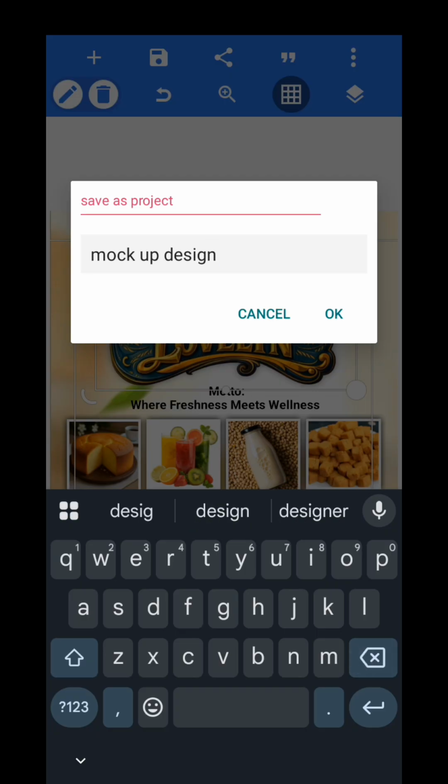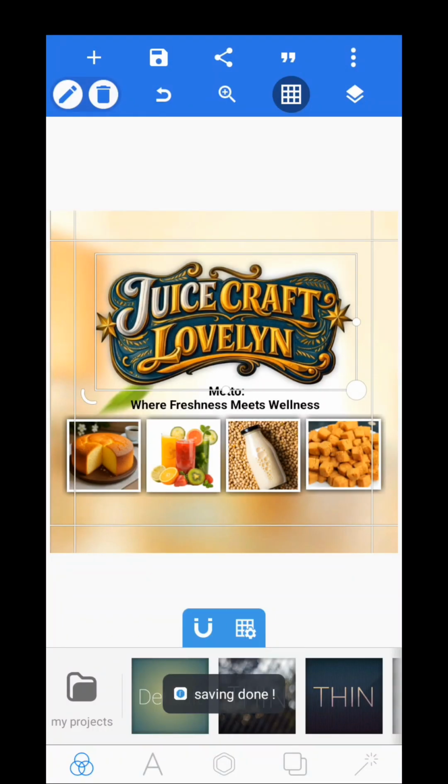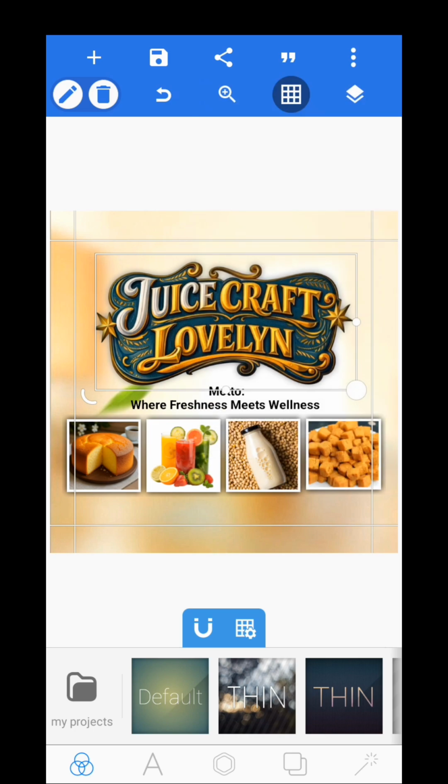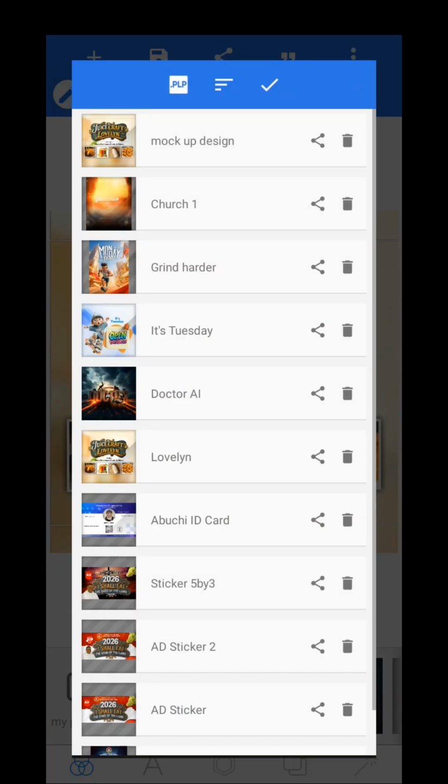You now click OK. Now this thing is going to save as a PLP file. This PLP file we talked about earlier. And if I click on my project down here, it will now be listed. Look at it here. Mockup. It's now a file.